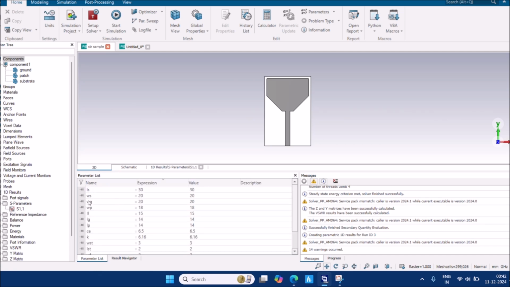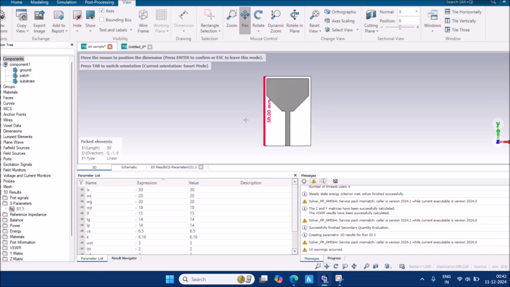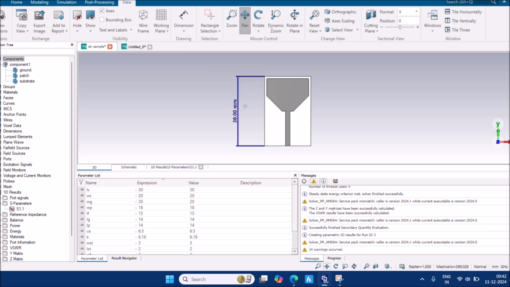As you can see, I have given all the variables here. If I want to change any, for example, this is the substrate length. The length of the substrate is 30 mm. I have given the name LS.